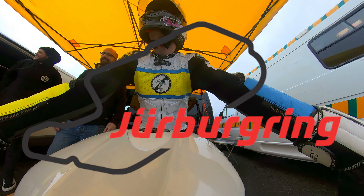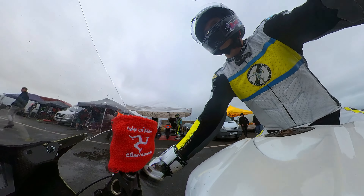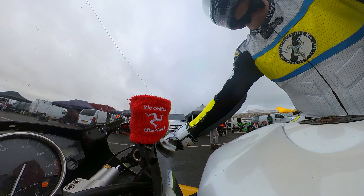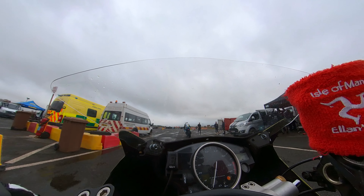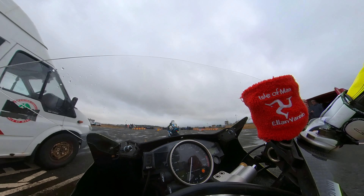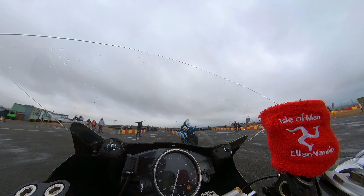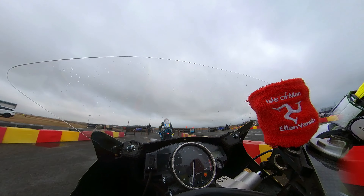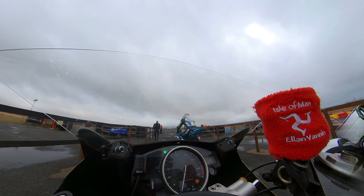Welcome back to racing on the Dürburgring from what was a 1.5 day double header. After a cycle event had taken over the track for the morning, we were ready to get out and about in what was a bit of a frustrating day thanks to the weather — was it raining, sunny, windy, dry? It really changed hour by hour. However, it led to what has been the best finish for the team to date, as you're about to find out.